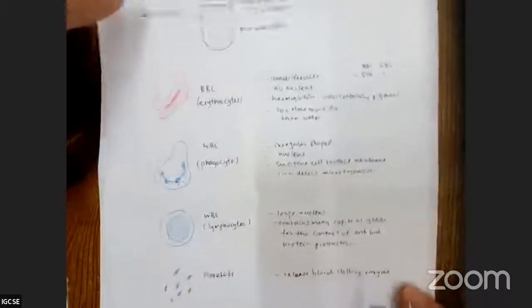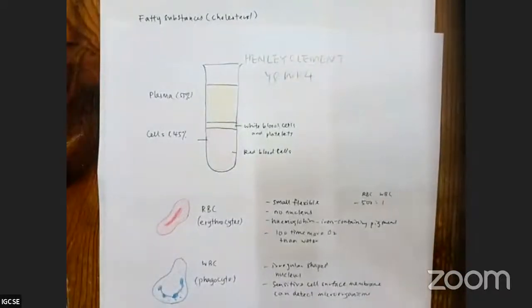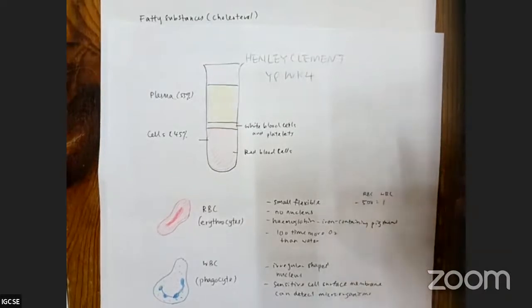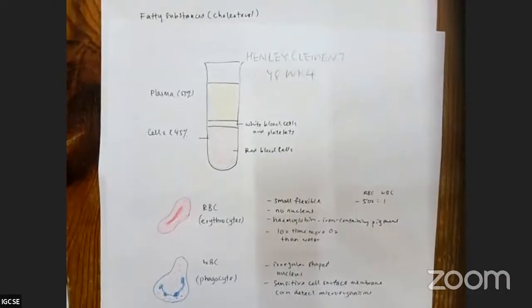We need to learn about the components of the blood as well. If we look at the composition of the blood, there is 55% plasma, which is the yellowish liquid, and 45% cells, in a ratio of 1 to 500: 1 part white blood cell and 500 parts red blood cell. So this is the ratio of these two, and you can always draw it in this form.